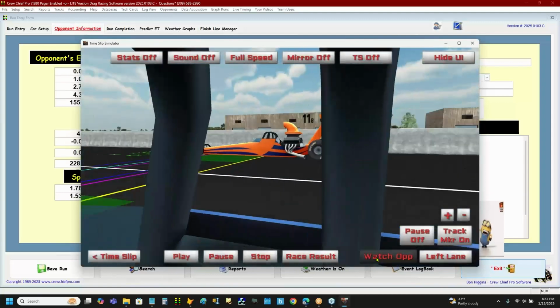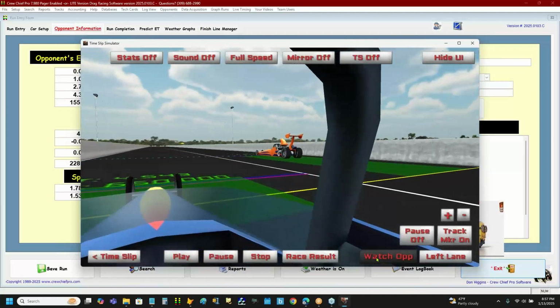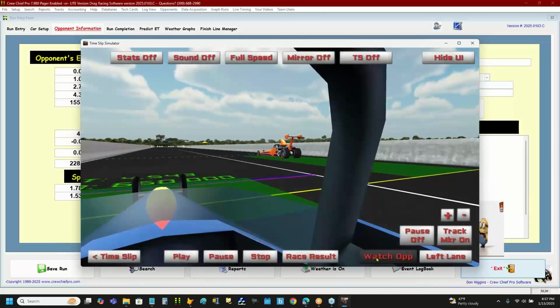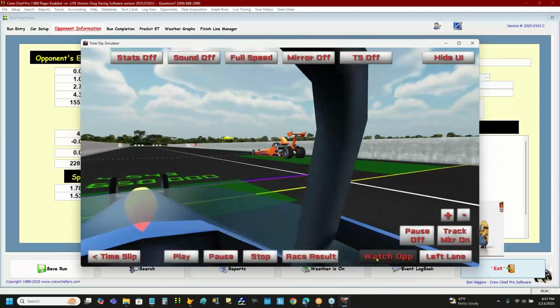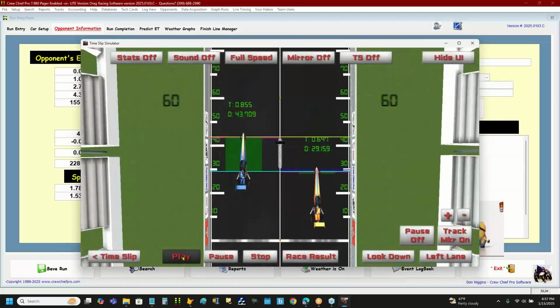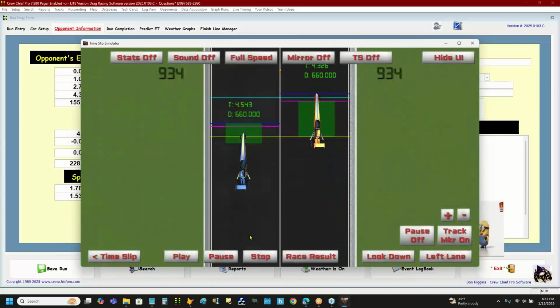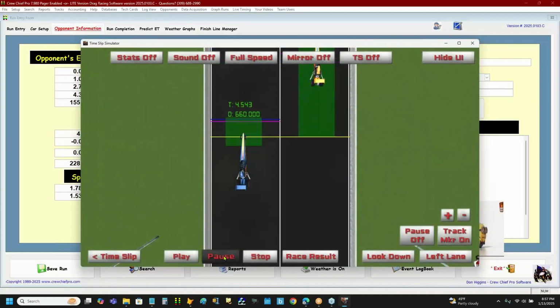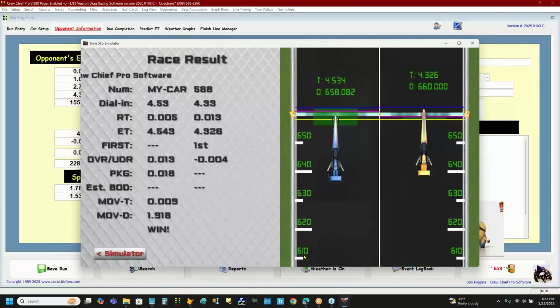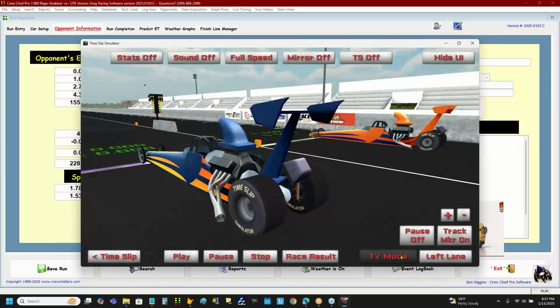So this is how the race looked afterwards. I can also play this in Crew Chief. If you know who you're going to run and you've run them before, it will show you what the race should look like before you ever run them, which is really cool. I'll show you this again up top. You see how many feet apart we are. It's also calculated. It's kind of cool. And it gives you the race results, how many feet I dropped, and let him have that. Just worked out in my favor, kind of a good race.